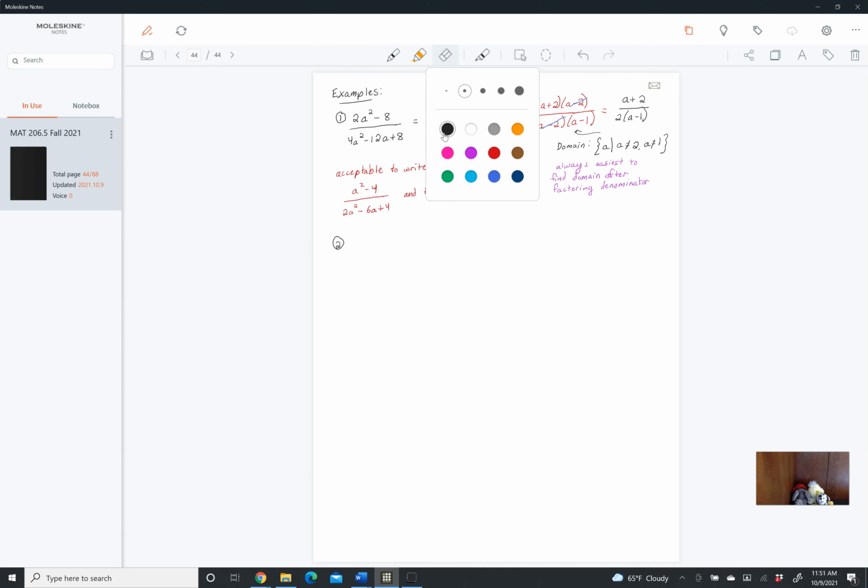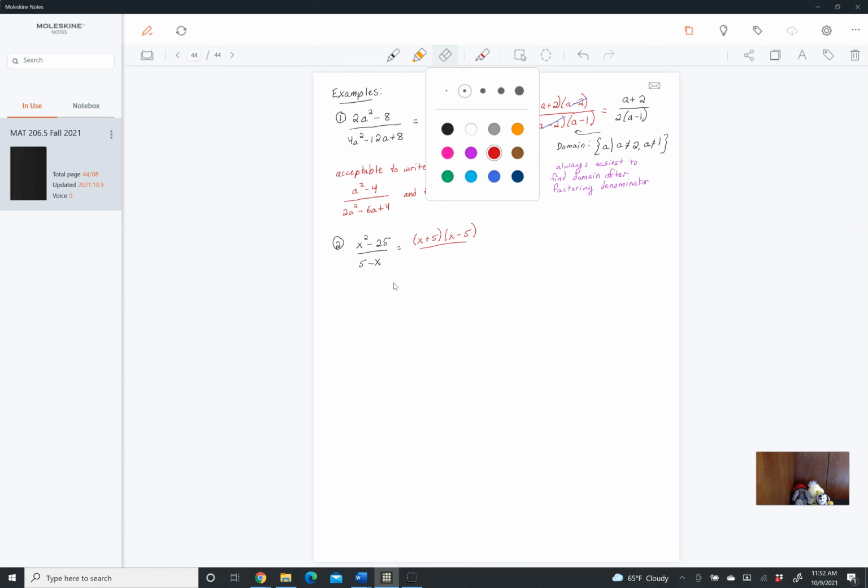Okay, so next example, x squared minus 25 over 5 minus x. So again, we factor. x squared minus 25 is a difference of squares. I want you to notice that there is no common factor to every single term. 5 only works for 25 and 5. The x's, it doesn't work for. So we can't cancel anything here at this point. Okay. So we have a difference of squares. x squared minus 25 is x plus 5 times x minus 5.